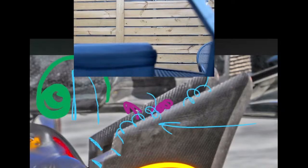So both of these vortices should be spinning in the same way off that detail, which is quite interesting to note, because I think from a top-down view, certainly when I first looked at it, I thought they would probably counter-rotate.